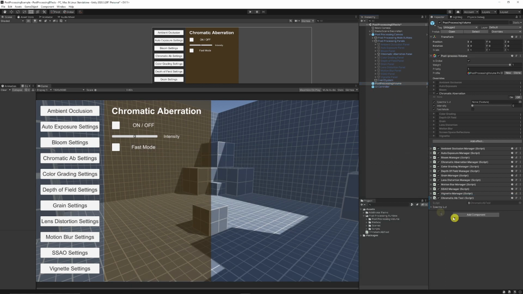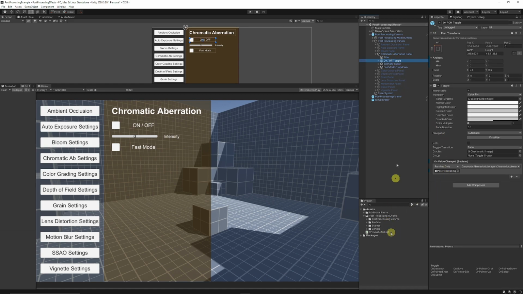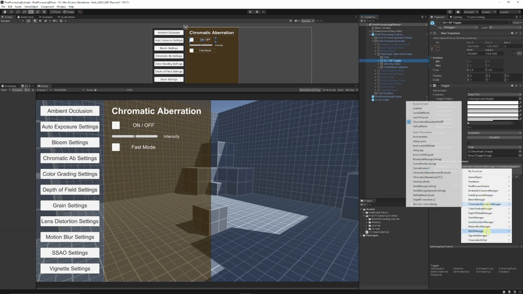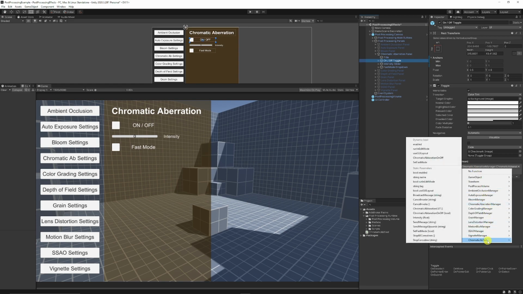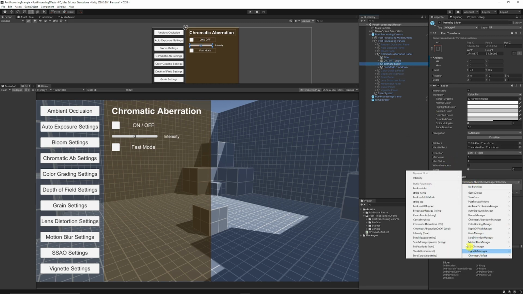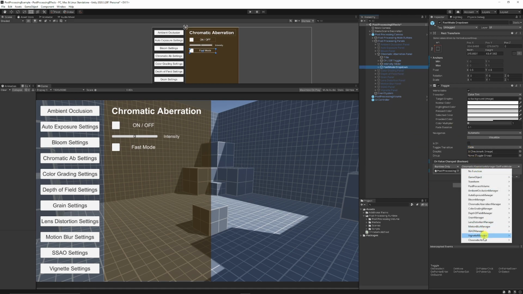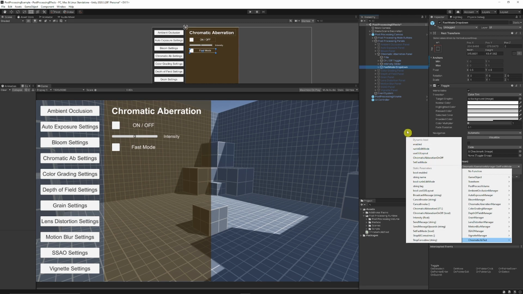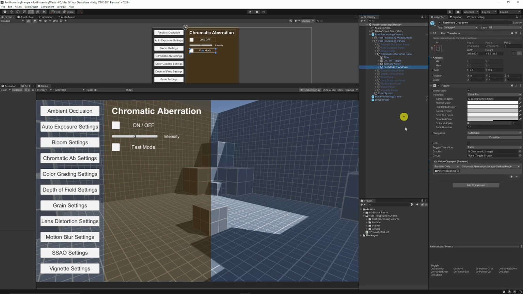Then you can add your script to the actual inspector. And if you've got, like in my case here, some settings to be able to set it, you can go to chromatic aberration for toggle on and off. You just add your post-processing volume or whatever game object it's on, and make sure that you choose the script that you're looking for, and then choose chromatic aberration on and off for your slider, add it to the slot, go down to your script, and make sure that you choose intensity, and then the fast mode, you do the same, and you can just choose set fast mode for the tick box, which is on or off.